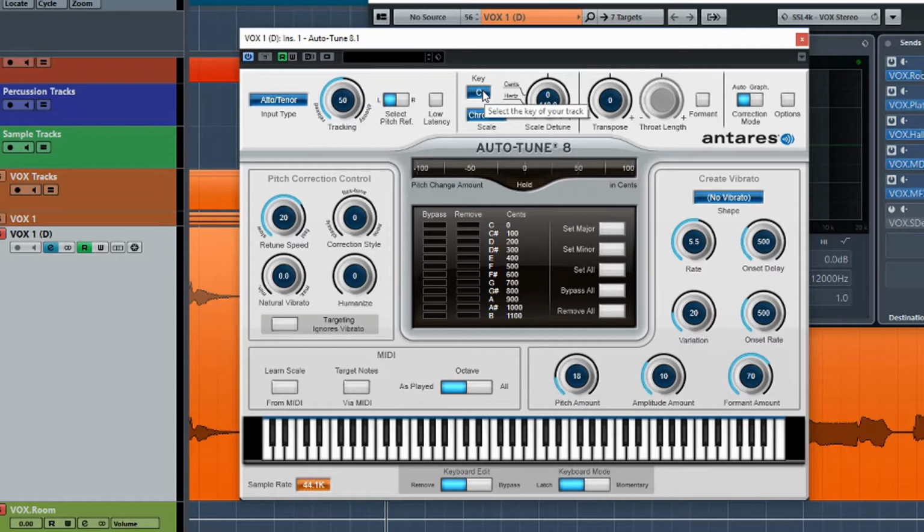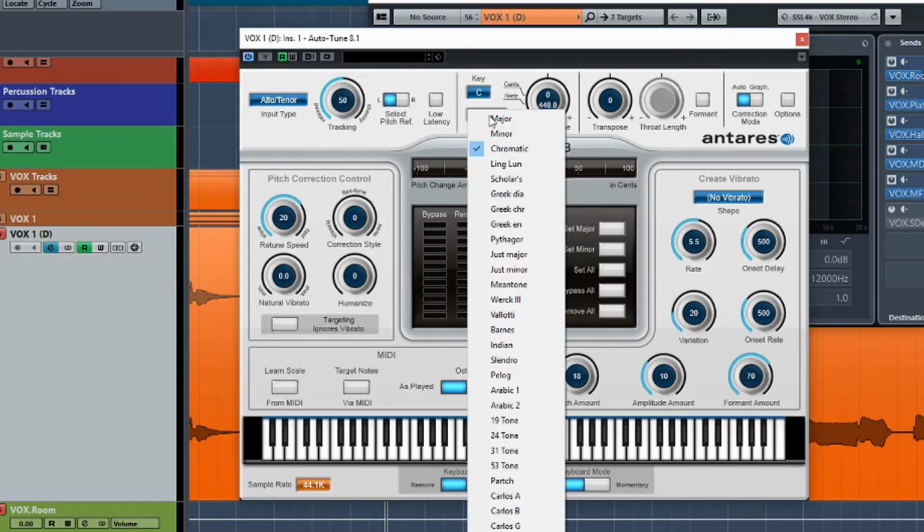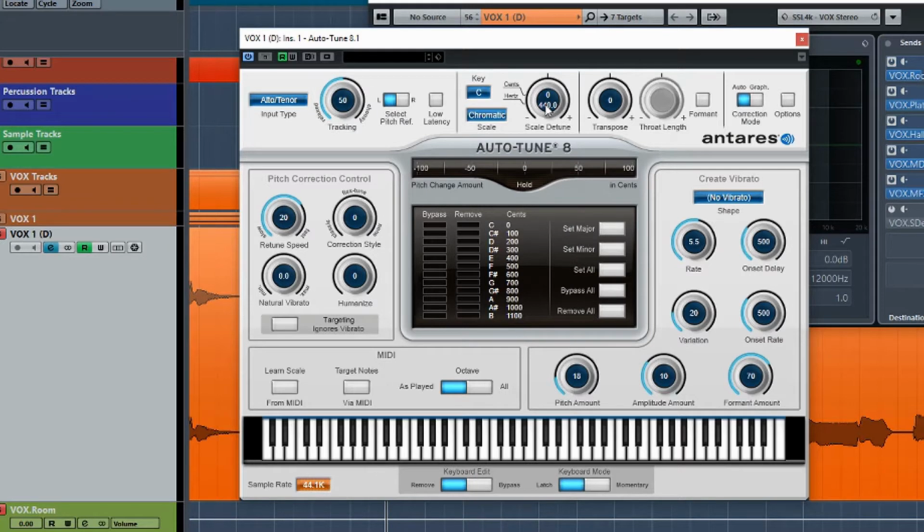We can set our key again and our scale. As you can see here, we have a lot more scales. So this tool can work with lots and lots of stuff. The majority of people are going to concentrate on these top three, and we can even detune and set our values precisely if we want to set a different tuning number.